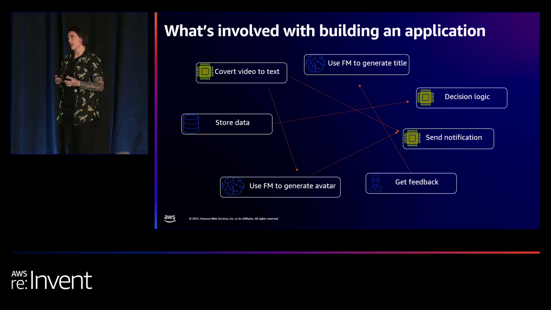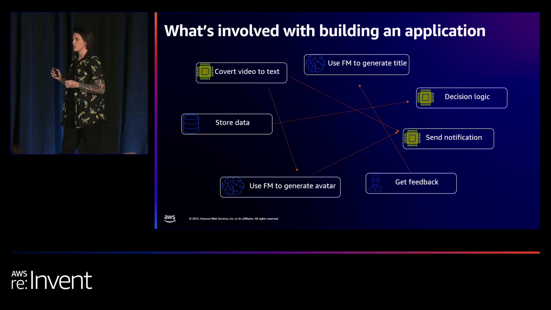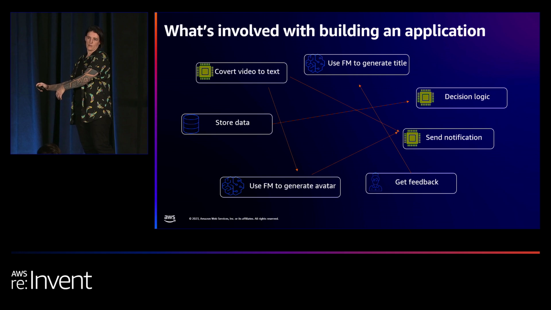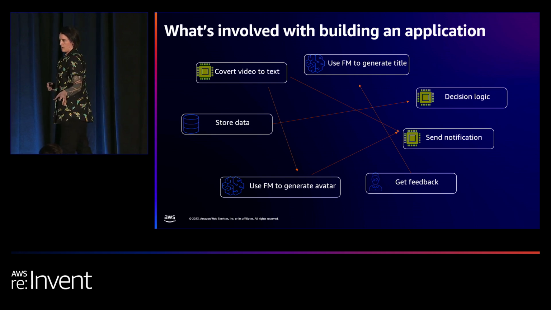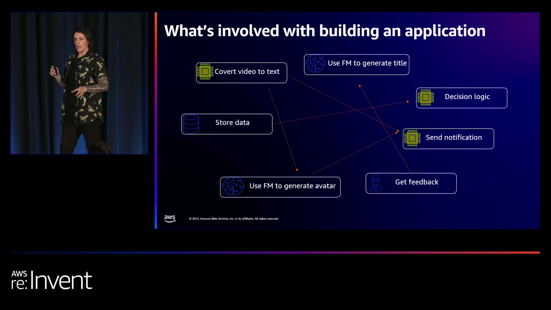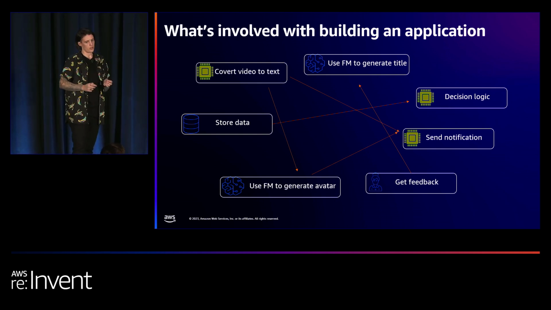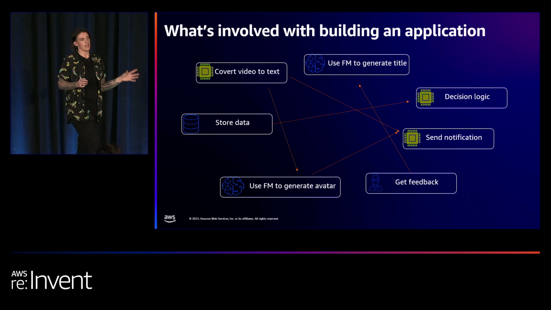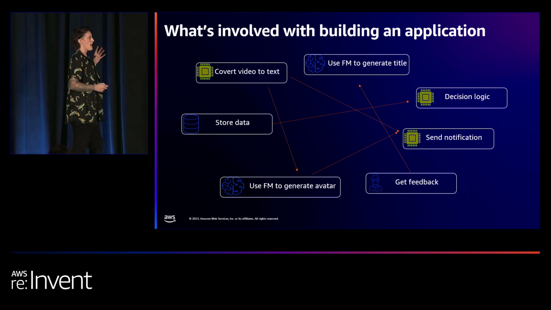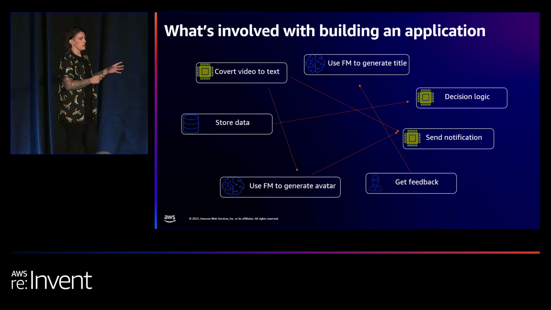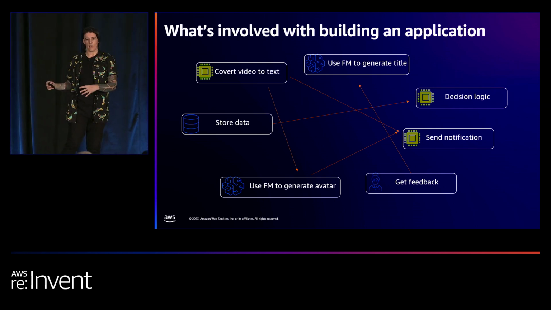So maybe we say, okay, well, we're going to pivot. And we're going to choose to use Lambda asynchronously. Now, that's a better design, but we still have challenges around error handling and the coordination aspect. So maybe we choose to use a database. So we're going to use something like Amazon S3 or DynamoDB. And we choose to manage our state that way.